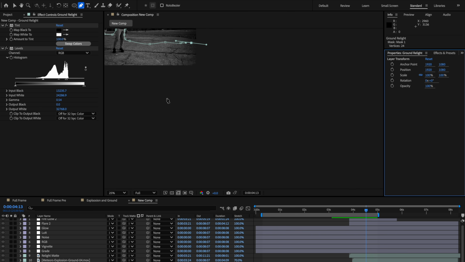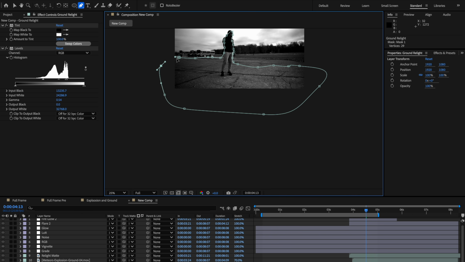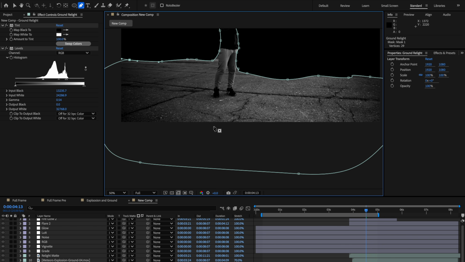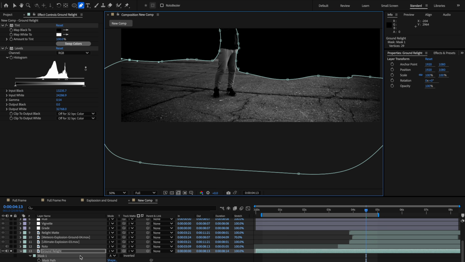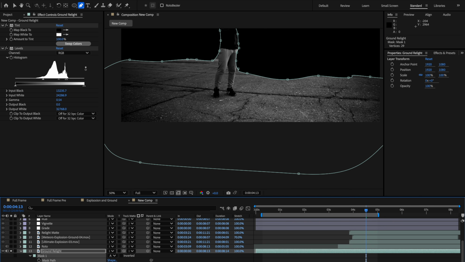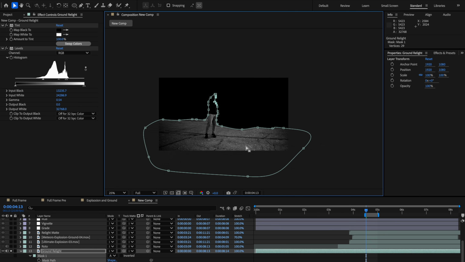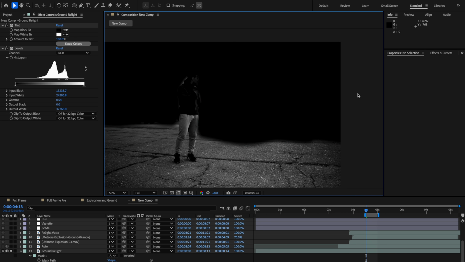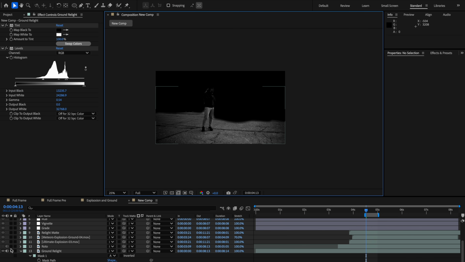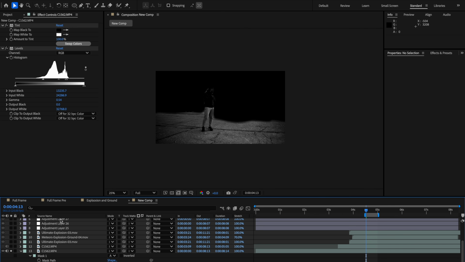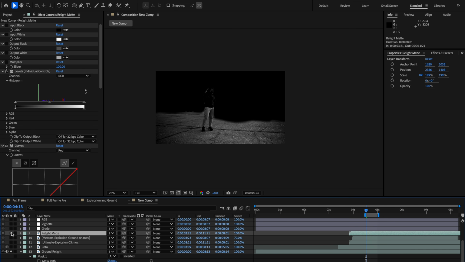All right, and this is going to be the matte that we're going to be using to create the relight, and then we're going to just pull up our mask over here, and we're going to feather this out a tad bit, something like this. All right. Maybe something like this will work for me. I don't think I'm going to have to animate it at all, but hopefully I don't. And this would be pretty good. And what we'll do next is, I think we have it named over here, relight matte. We're going to go here now.